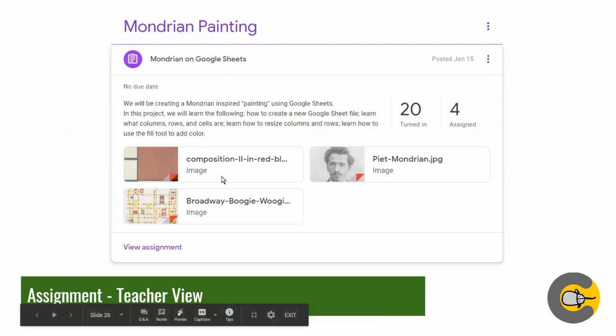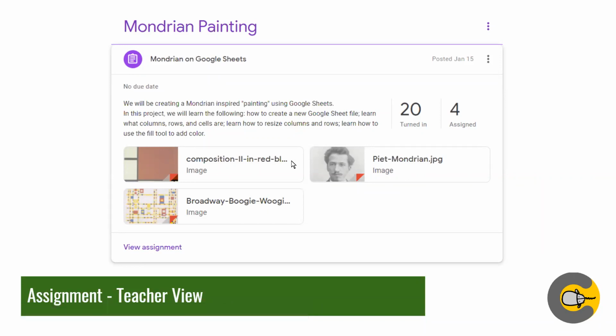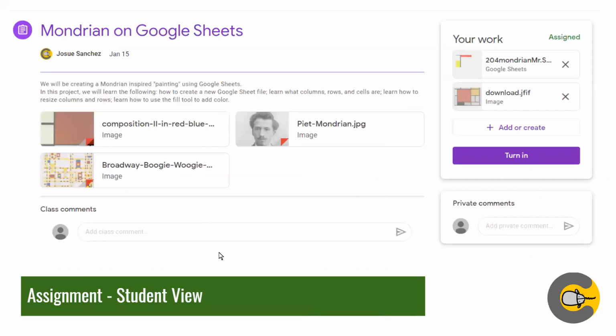And so this is what the teacher will see on the assignment. They'll see the instructions. Any files that you provided for the students will show up. You'll see who has turned in the assignments and who has not turned it in yet. You'll also be able to see, once it's graded, how many you've graded and how many are still left to be graded.